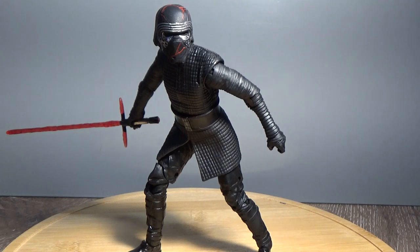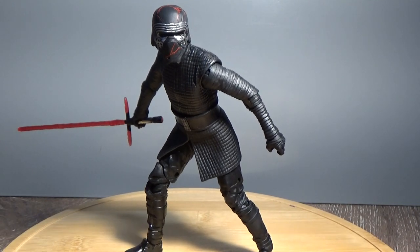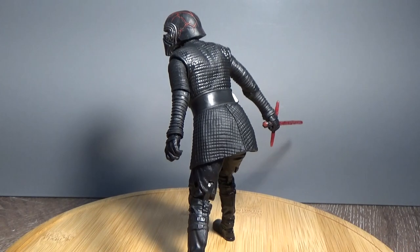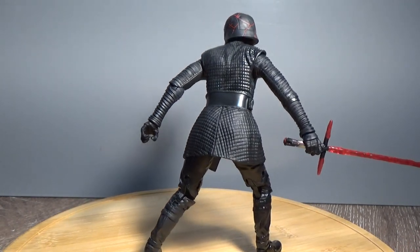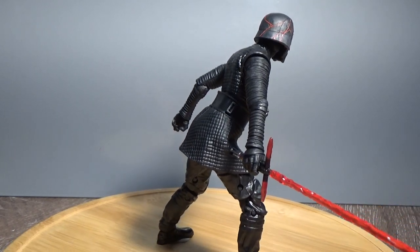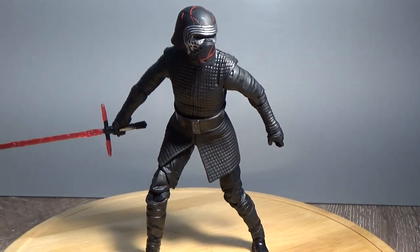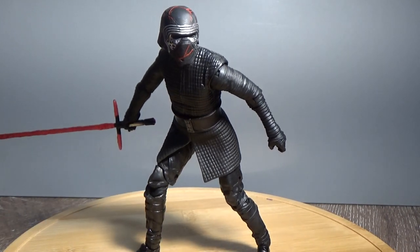There are some great figures. So I've got Kylo here, I've got him posed up — it's looking pretty sweet. I'll give you a bit of a 360 on my new super awesome high-tech turntable here. As you can see, he's got his lit lightsaber and his reforged helmet that was destroyed in The Last Jedi. This looks pretty sweet.